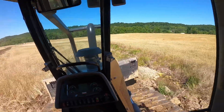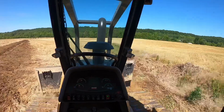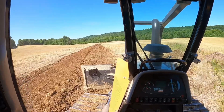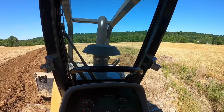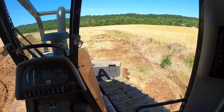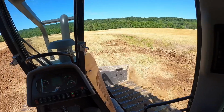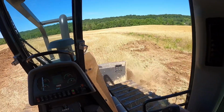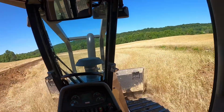Ditch is dried up nice though. Some extra dirt left over from filling in the pipe, and I think I'm going to need it down towards that other end, so we'll kind of work our way down there and see what we got. Not as much topsoil here as I thought there was. Chris had cover crop planted on this, so it's kind of hard to see what you got until you start bulldozing through it, but I don't think that topsoil is worth saving, to be honest with you. Let's fill a ditch in.